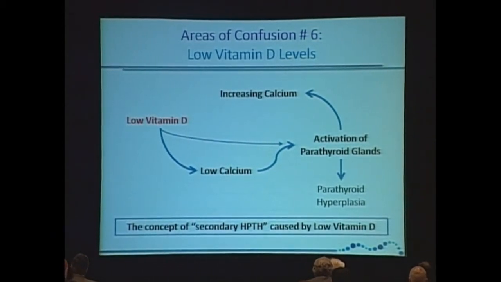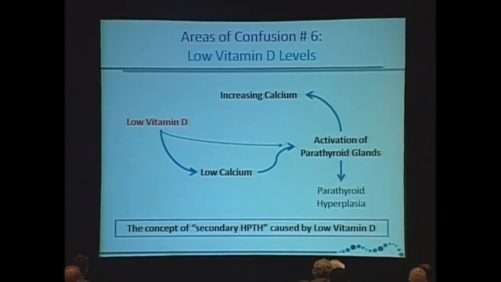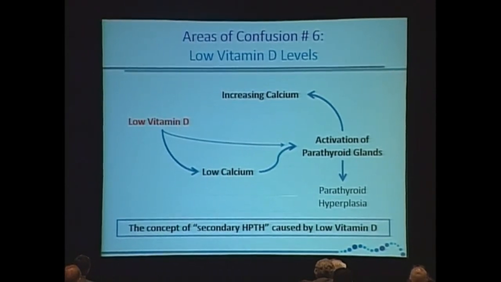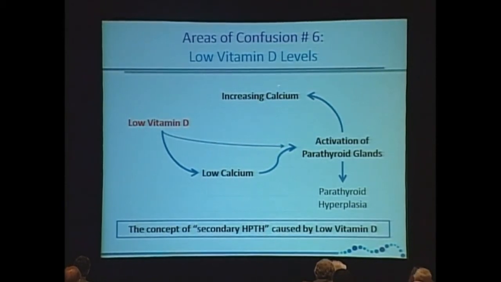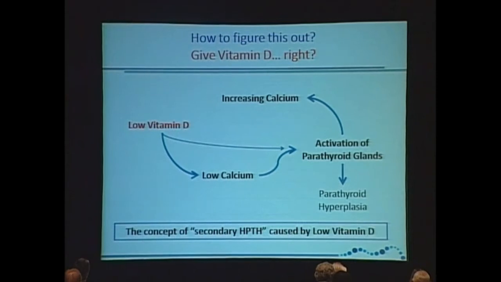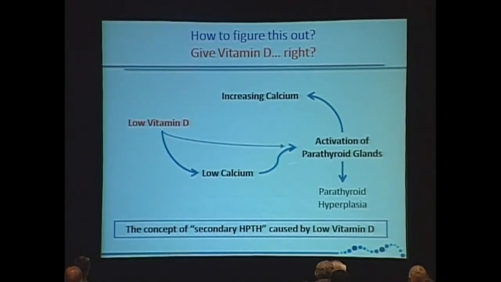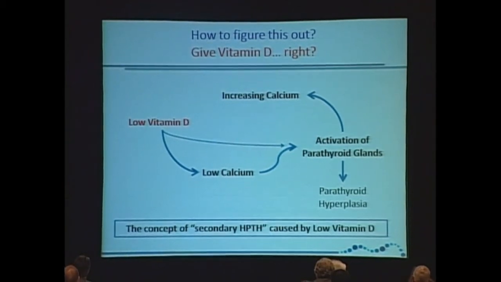Patient comes in, they got a high calcium. The calcium is 10.9, 11.1. Their vitamin D is 16. Well, I think maybe the low vitamin D is the inciting event, which causes this, which causes this, which causes that. I'm going to give them some vitamin D to check that out. We'll give them vitamin D, right? Because if you give them vitamin D, that should put these babies to sleep and the calcium will go back down, right?